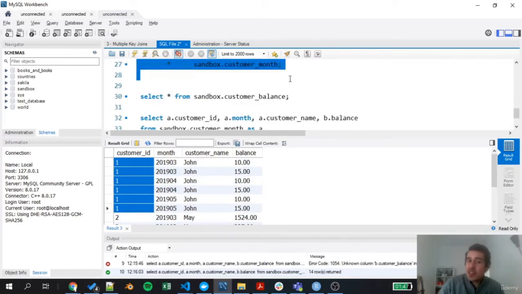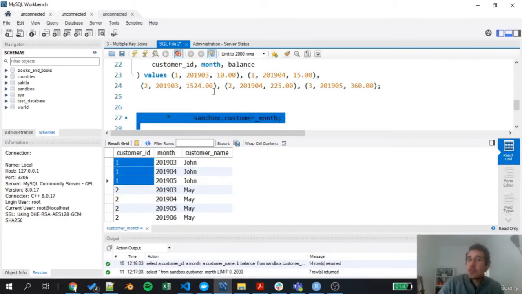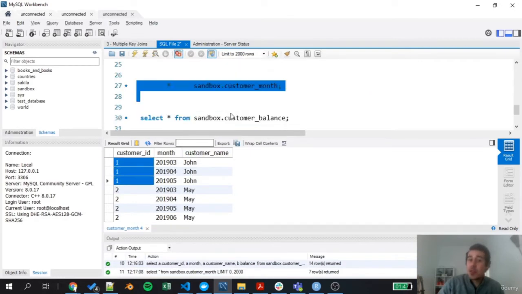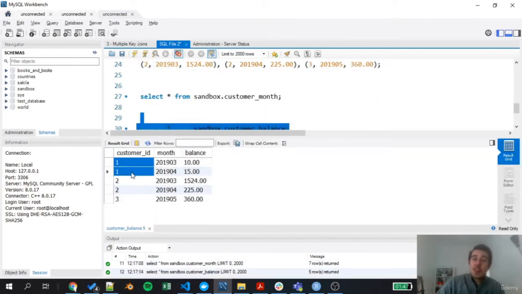Why is it repeated 6 times? Because here I have 3 times the customer ID for different months, and in customer balance I have 2 times. So the information will always be repeated, in this case by the key number. As I have 3 on the table on the left times 2 on the table on the right, I'll have 6 times the result in the resulting query.